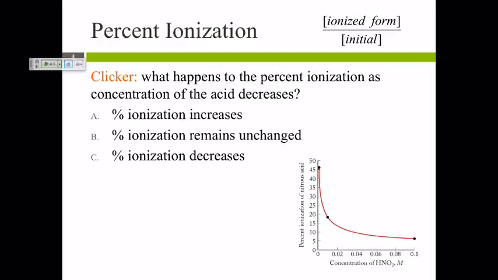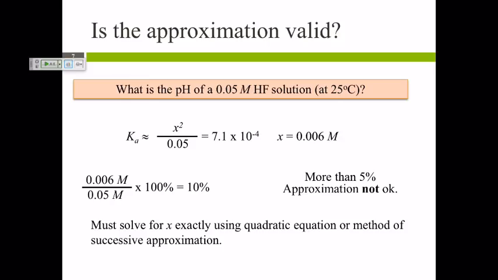Kirk, what was your question? For the last question that we did with the changing the concentration, so was our answer to this question that we can't solve it because we can't validate? We can solve it, but we have to use a quadratic to solve it, and I don't want to do that. Okay. So you guys would have to do that. I'm not going to do it.